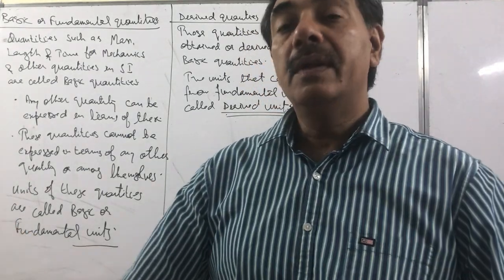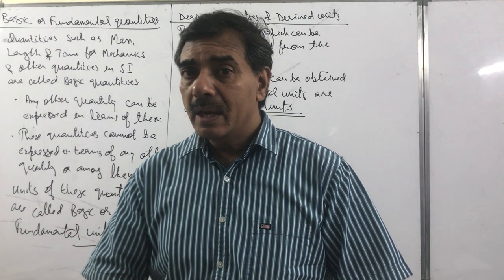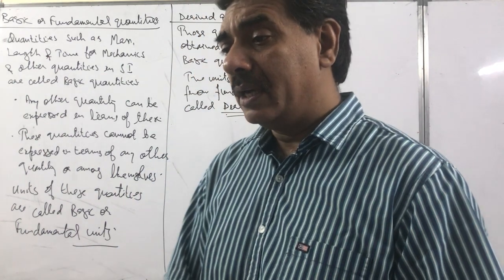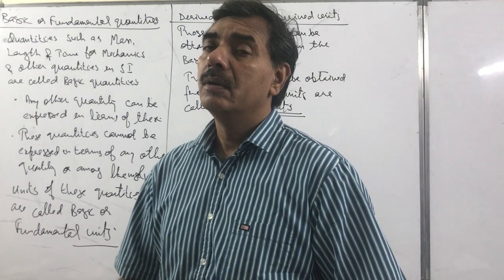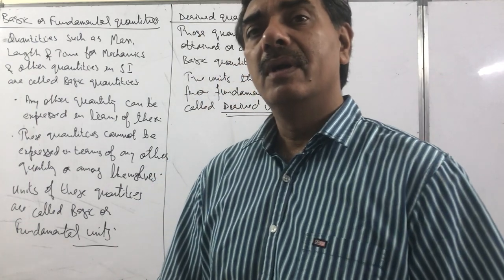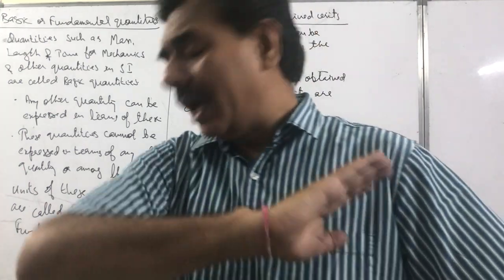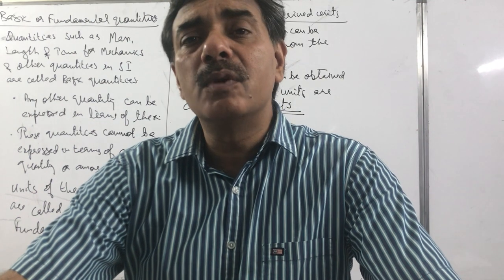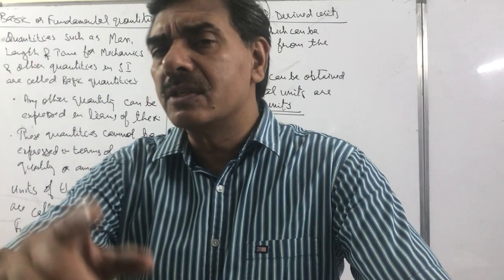Like speed, it is a derived quantity. It has been obtained by length upon time. Length and time are basic quantities, as speed has been expressed in terms of length and time. Force, mass into acceleration. Acceleration is speed upon time. Speed is distance over time. So ultimately it is going to reduce to mass, length and time, and you cannot reduce it further. They are called derived quantities for mechanics.